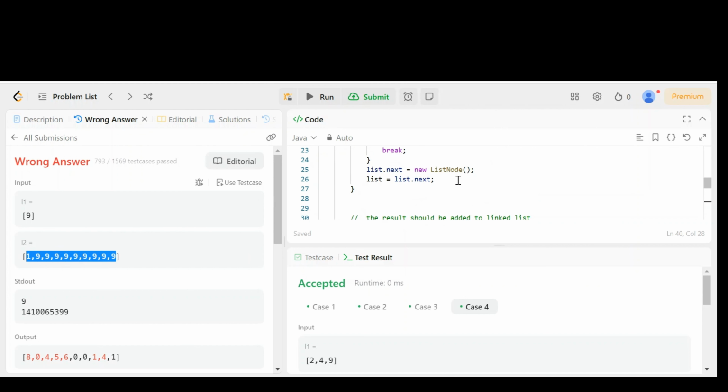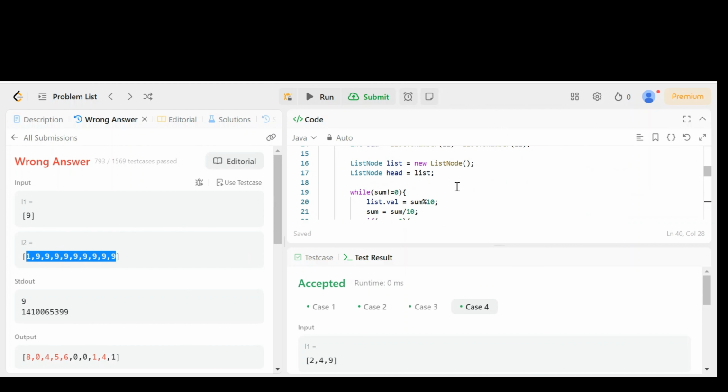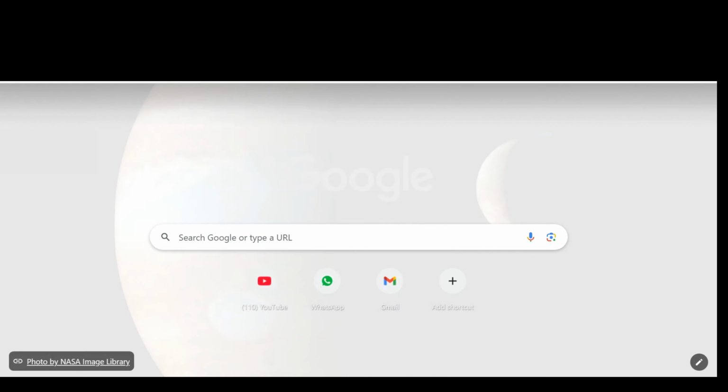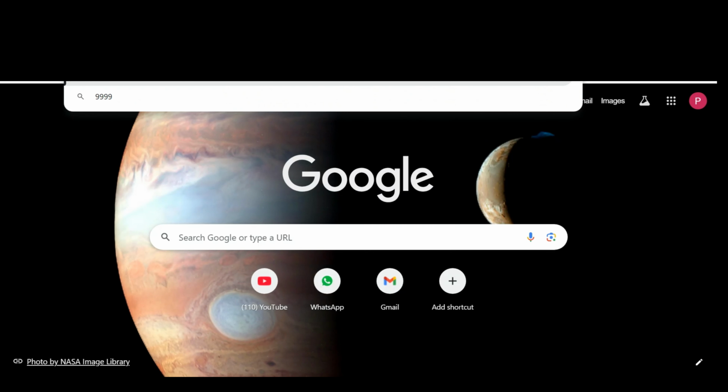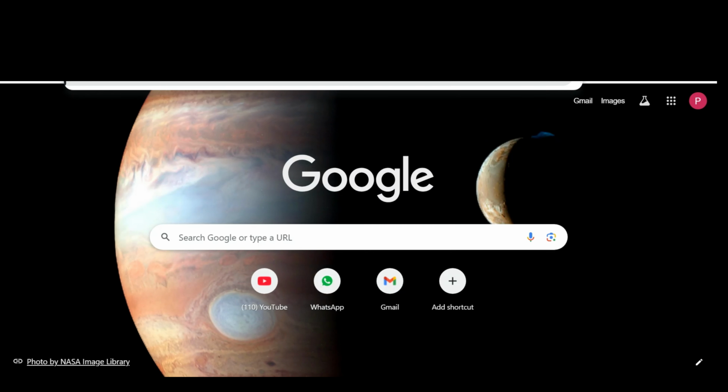So here the problem occurred because, now let's just search on Google. It should be 1, 2, 3, 4, 5, 6, 7, 8, 9, and 1. 9 nines and 1. Is it long or int?